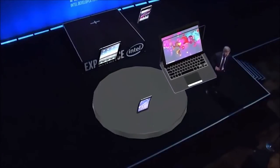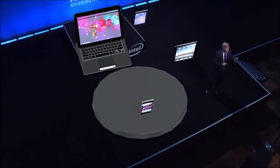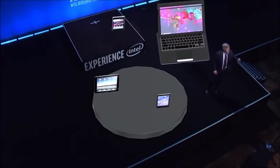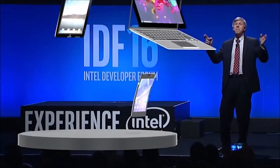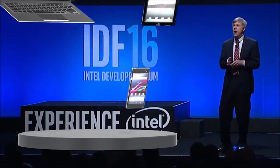This will be great for notebook products. And in a traditional SSD form factor, we'll be able to store up to 15 terabytes of information. And then in a rack for the servers, we'll be able to store up to a petabyte of information in one U in a 19-inch rack.